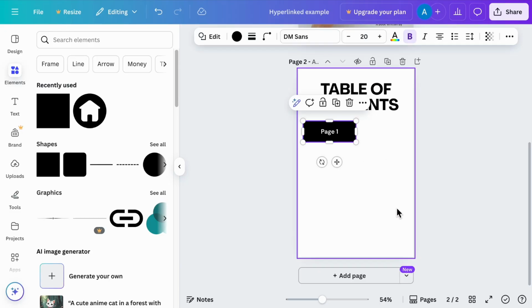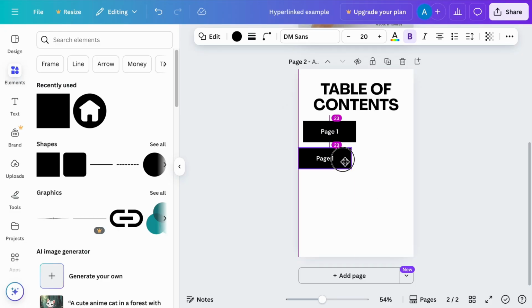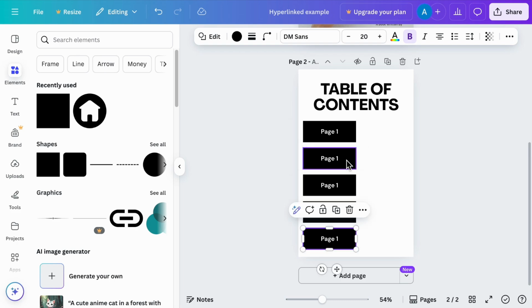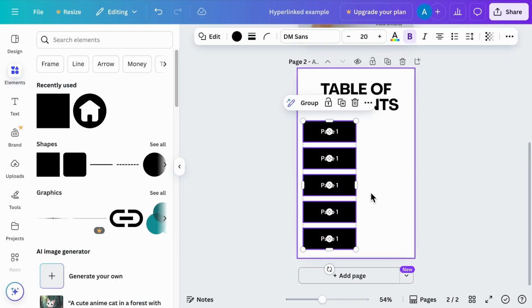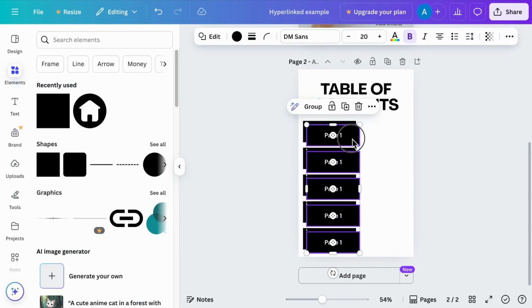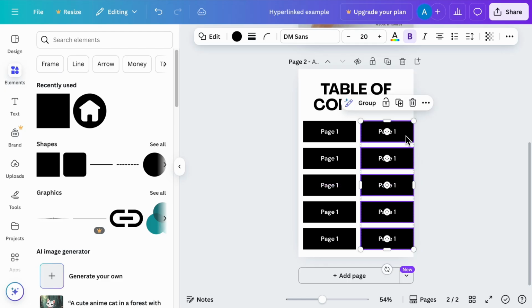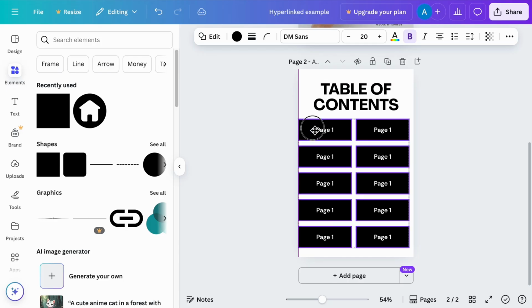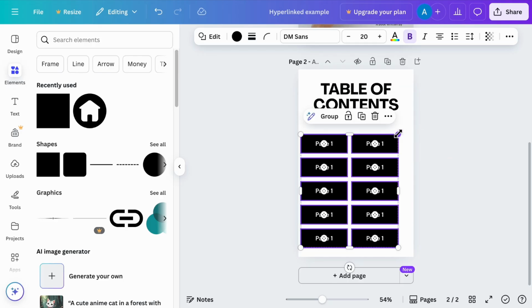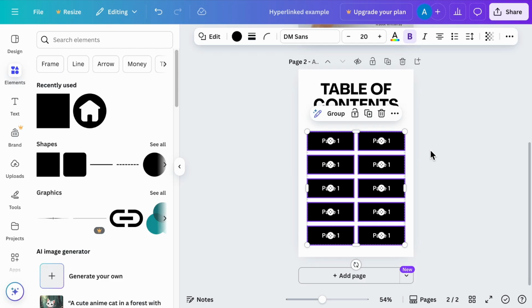Now, if you're on a MacBook, it's going to be Command D, D as in dog, to duplicate an element. If you're on a Windows, it might be Control D, okay? So Command D, I'm going to put it here, and then 3 more times to keep copying it. I'm going to select all of them and do Command D again. Command or Control D, depending on what device you're on. And I'm going to select them all, center them, make them a little smaller, and center them, okay?